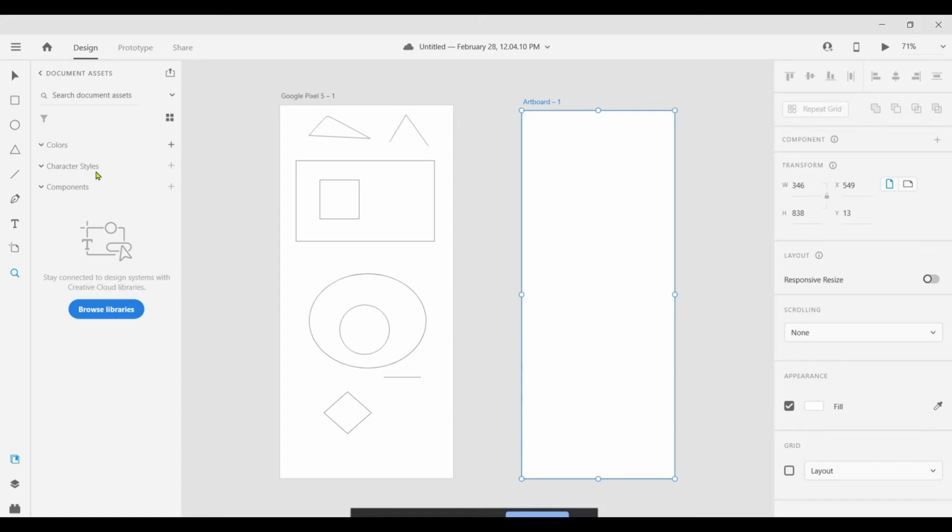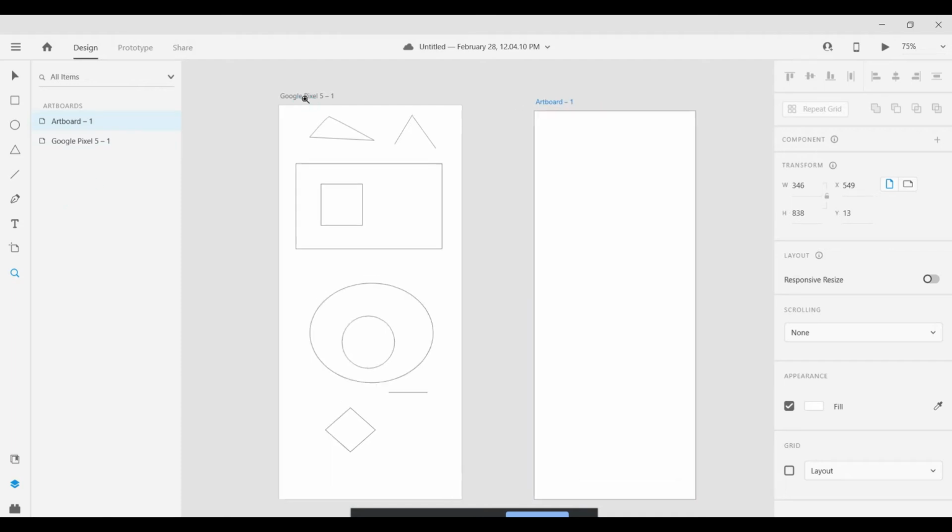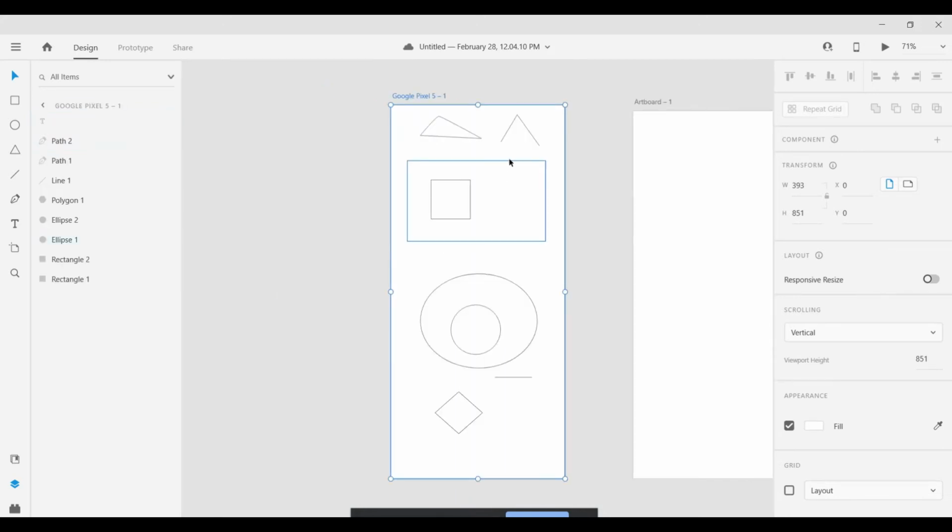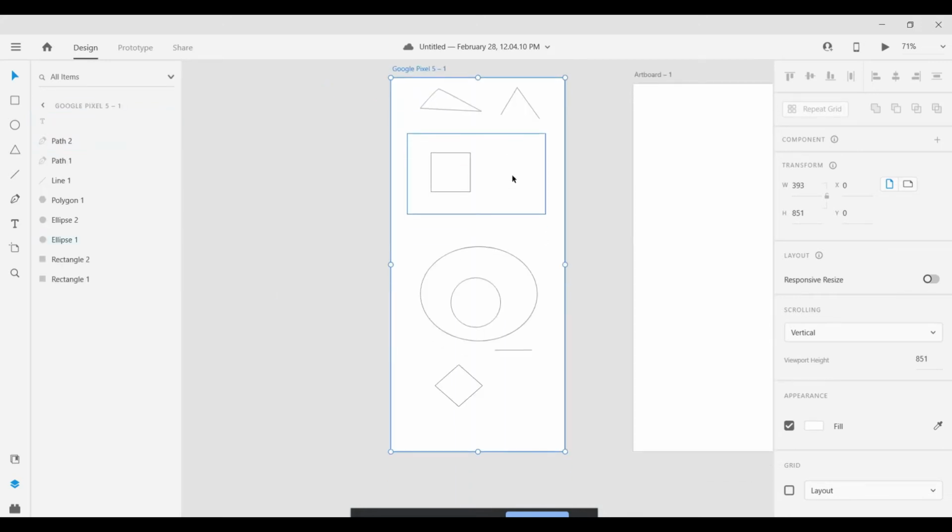Next, we have a layer panel where all your work is shown. By default, it is showing you two artboards, and if I click on the first one, it will show me what is inside. Just double click. Each and every element which I used over here, such as square and rectangle, is shown here. Everything will be here, and you can rename it according to what you're trying to do or what that thing is trying to portray.